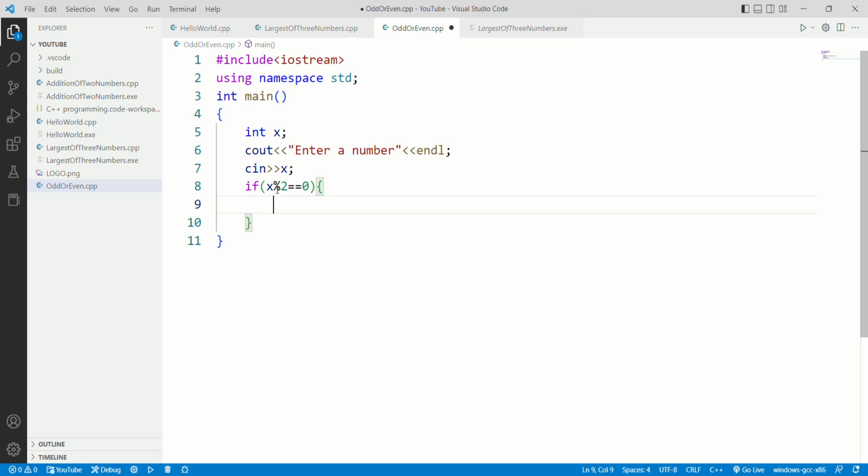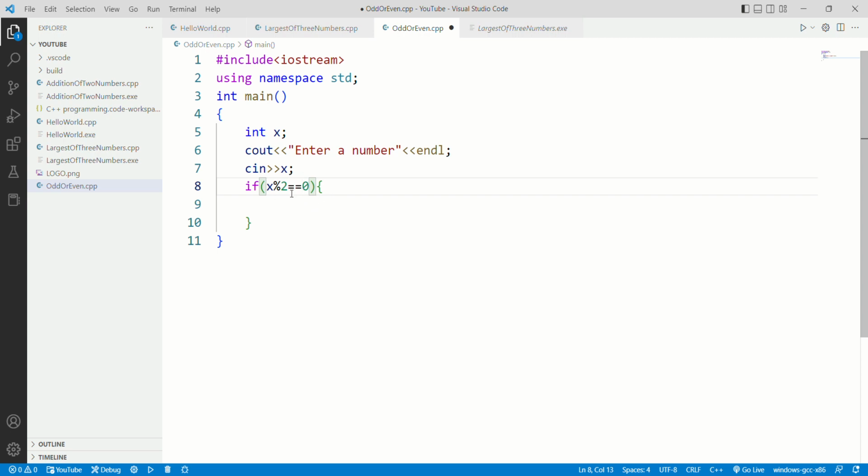What I am saying is the number whichever you will input here divided by 2 should give you the remainder as 0. That is the meaning of mod. But if I put it as slash, it will give me the normal quotient. But if I put it as mod, that is the percentage symbol, this calculation will give me the remainder. We are equating the remainder to 0.